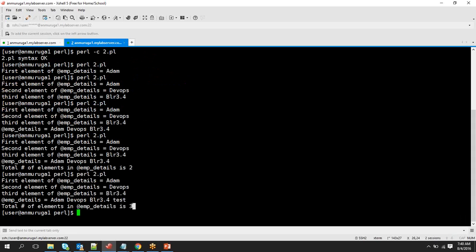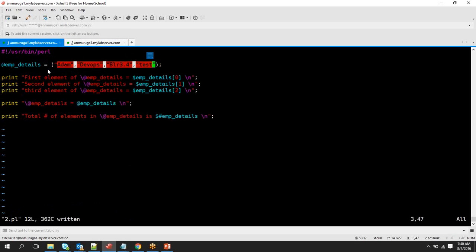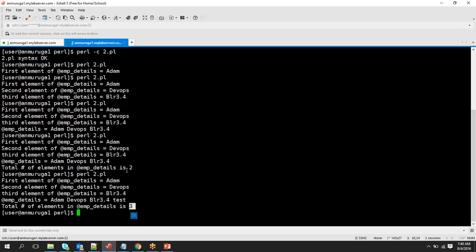You see? So whenever you are trying to get the total number of elements in an array using this dollar hash, you always have to add one to it. So if it gives me 2, then I have to assume that there are 2 plus 1, that is 3 elements in it.